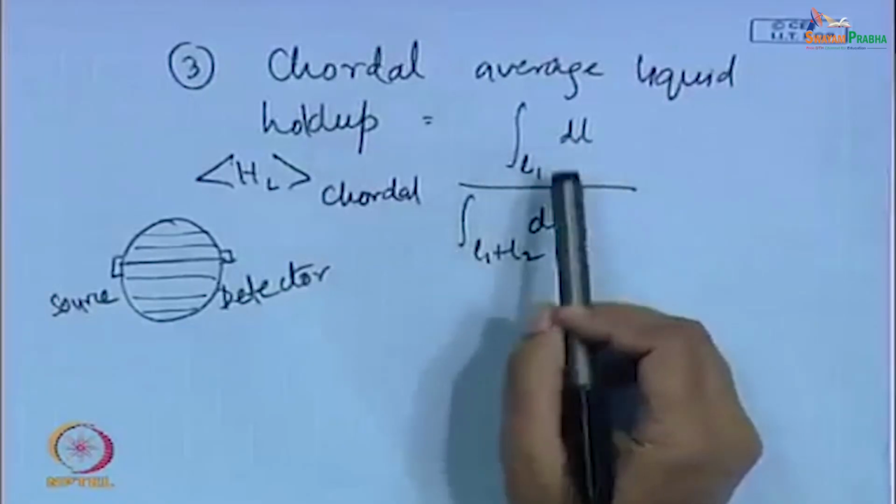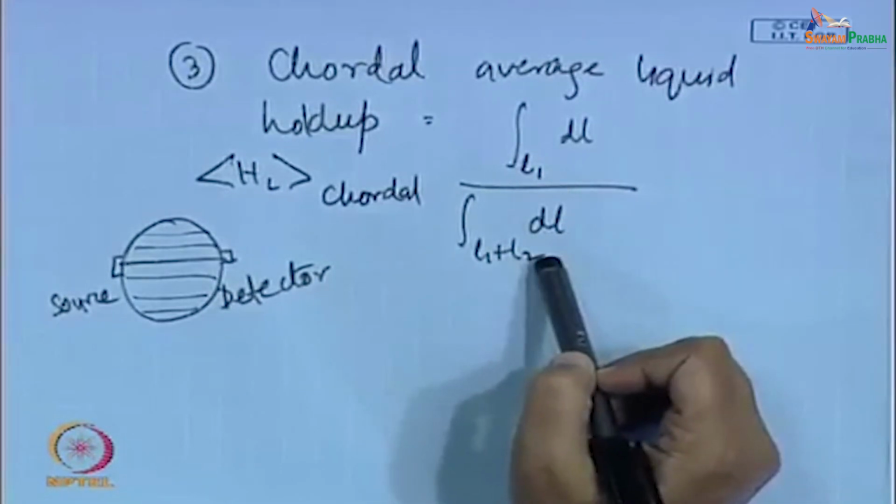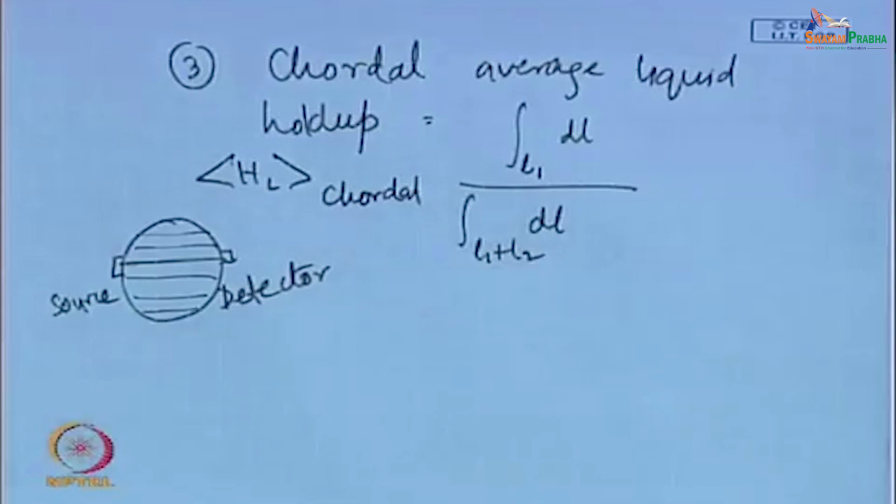Yeah? L means the length. It is basically the length of the chord which is occupied by the gas phase and the length of the chord which is occupied by the liquid phase. Because along the entire chord, when the two phases are flowing, the entire length cannot be filled with liquid or filled with gas, is it not? Some portion will be filled with the gas phase, some portion with the liquid phase. Now, when it is completely filled with the liquid phase, we know the amount of light which has been transmitted. When it is completely filled by the gas phase, we know the amount that is transmitted.